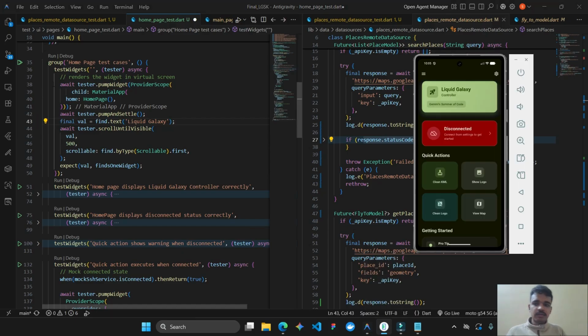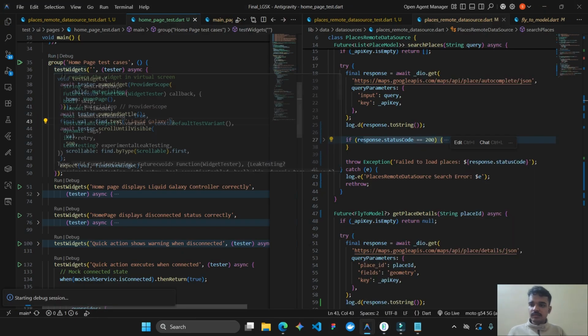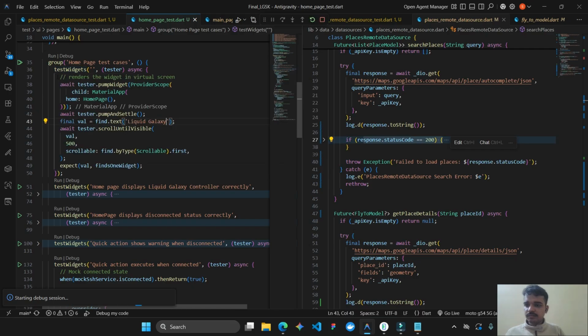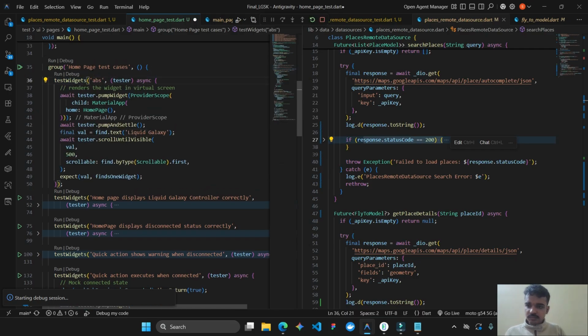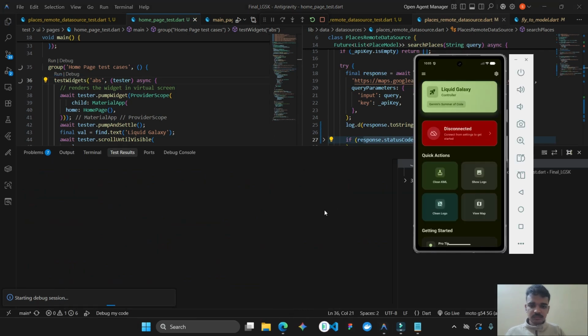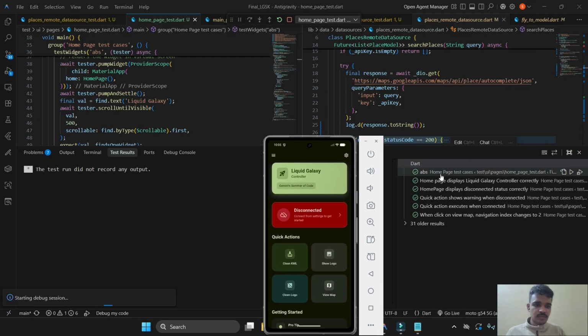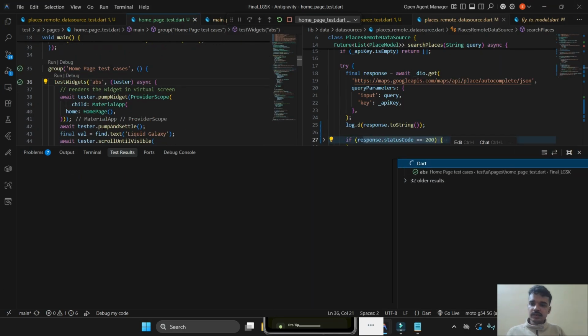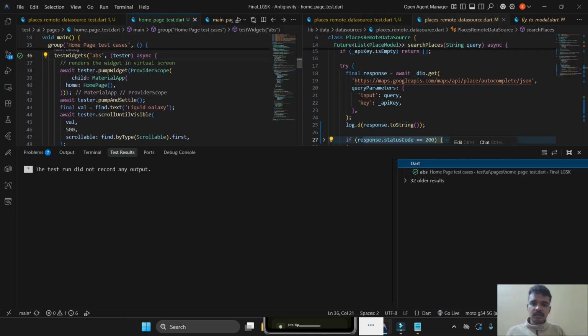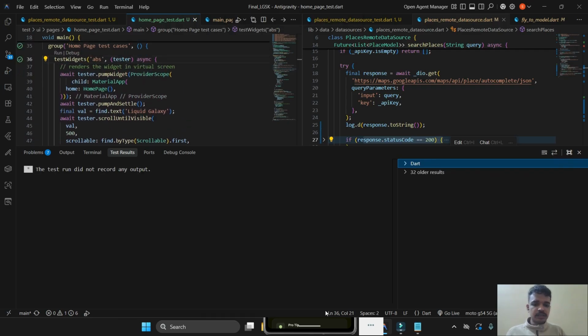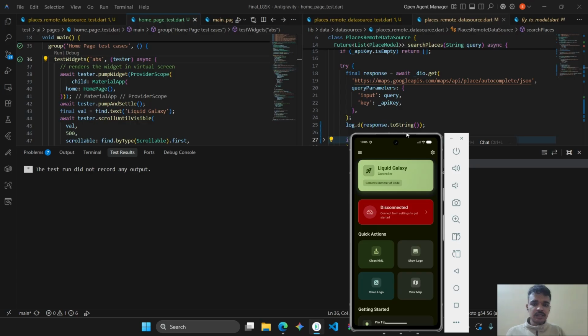Here you can see Liquid Galaxy. When I run this, here you can see this test has passed. It is able to locate Liquid Galaxy. You can see it is also present here.